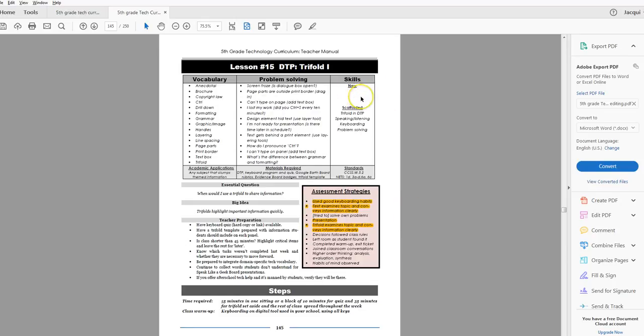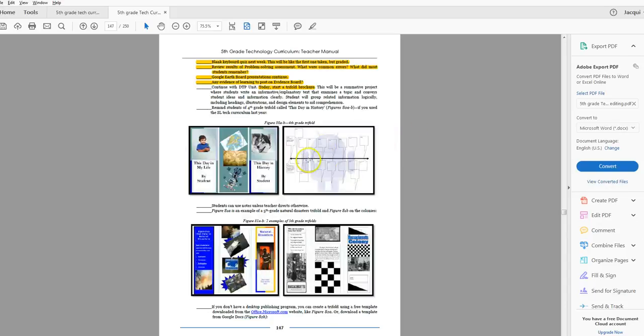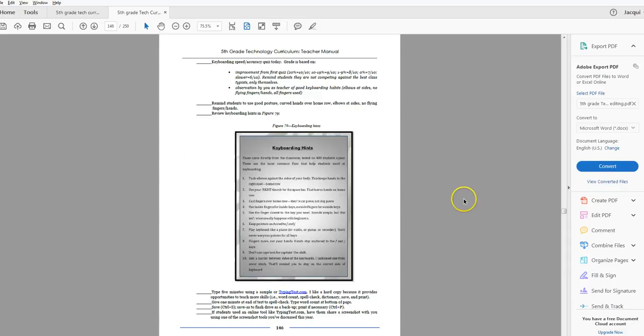So you can see this is not new. Students made trifolds last year if you've been following the Structured Learning Technology curriculum. They did the timeline last year. So less involved than this, but the first page was pretty nice. A lot of detail that was very nice. And then the timeline. This is a great template for a timeline if you ever need timelines. Look in that 4th grade curriculum and grab that one because it's really good.